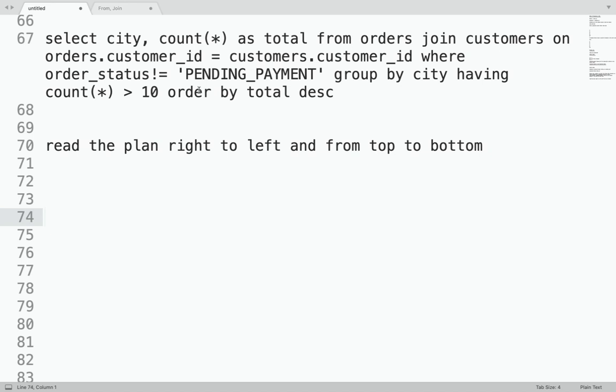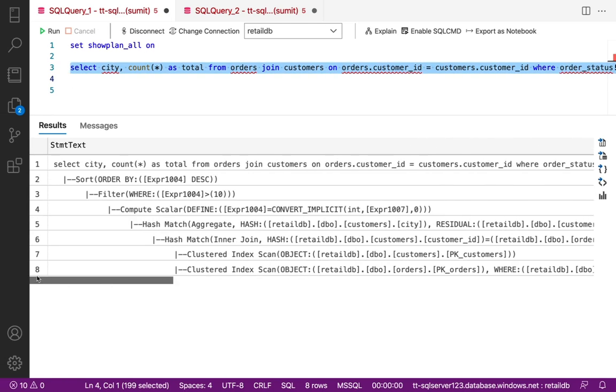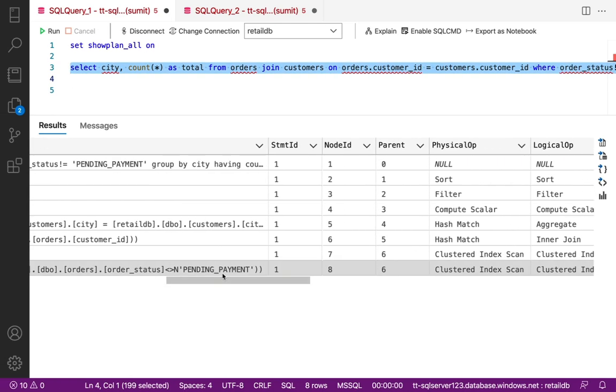If you see here, this clause, order status not equal to pending, it is moving it more towards the storage so that we do not get extra records. We want to apply filter as soon as possible, right? Since it is able to do that, it has moved it initially only so that we only get the records that we want. Otherwise, why have unnecessary records for further processing, right? So it tries to move the filter down, right? It is also called predicate push down.